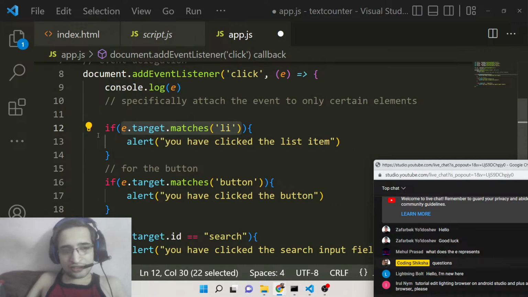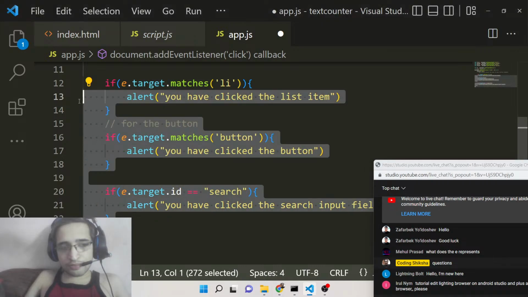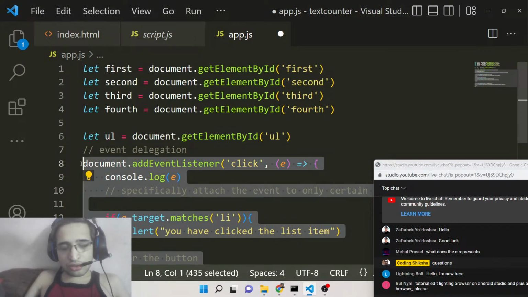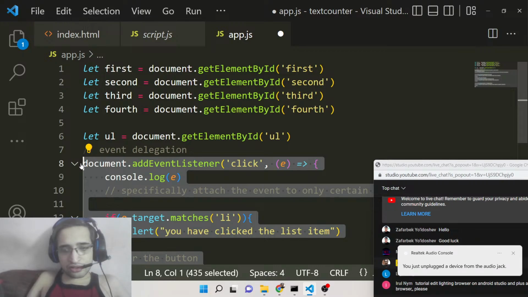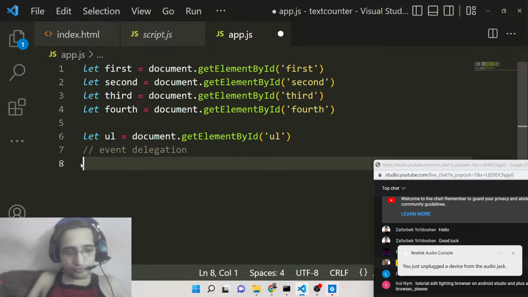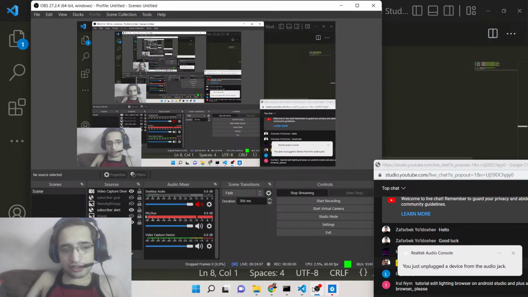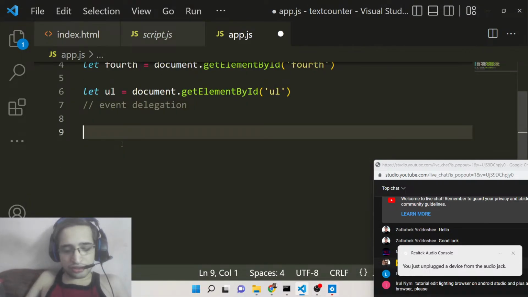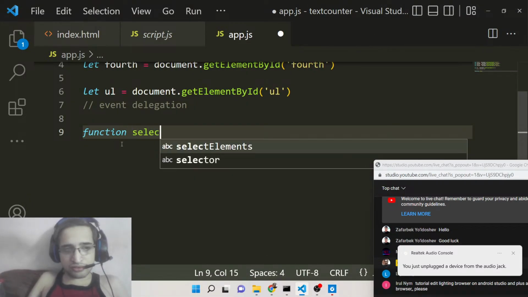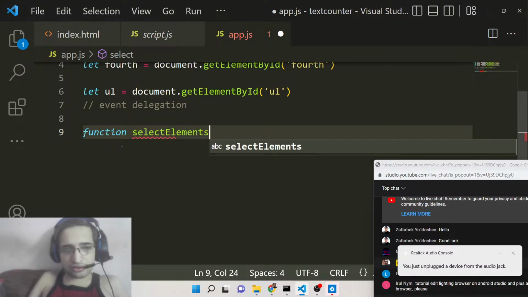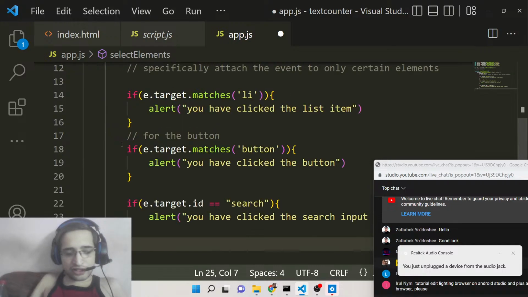So you can see that, guys, this is the function. Basically, what we can do is store this whole code in a separate function. We can make a function here which will be storing all this code. So we can make this function called selectElements, and we can store this function like this.